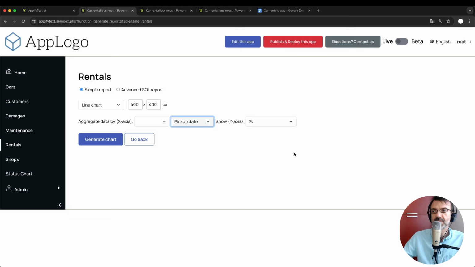So for the first months of 2024, we want to see the trend. So we aggregate data by pickup date. Every time we have a date, you see that a new menu appears here, because we can choose a month, year, quarter, week. We said that we want to aggregate by month, and we want to show the count.